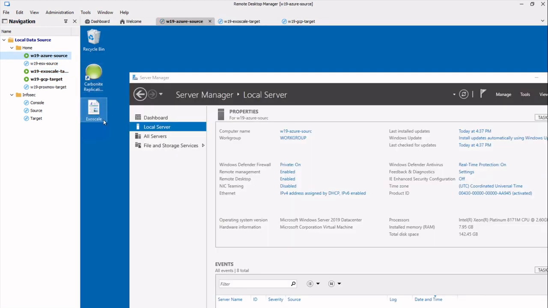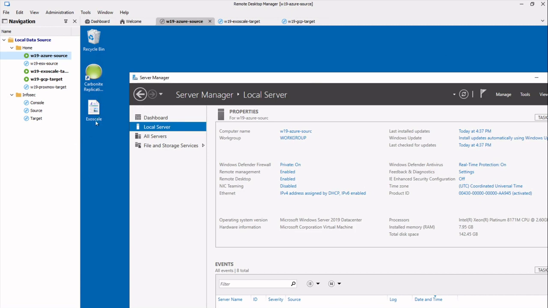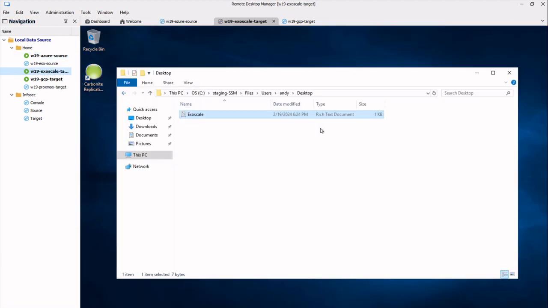If we went to the source machine and just modified that one and got the whole file there, I'm going to do that. Sorry. I'll just take the file, modify it, and put a number 2 on the end of it. As soon as I commit that, that's been replicated across to the target. You maybe just saw a slight lag there.